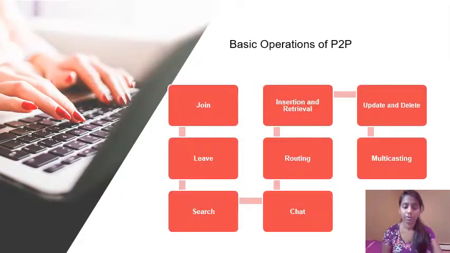Let's look into the basic operations of peer-to-peer network. Join. The security domain administrator will authenticate a new peer to join the network. Once the peer joins the network, it can start to communicate and share resources with each other. Leave. A peer has an option to leave the peer-to-peer network services by using the leave operation without informing the domain administrator. Search. When a peer starts a search query in the peer-to-peer network, the other peers who are able to receive the search query can respond to it. It should also be noted only an authenticated peer can send the query throughout the network.